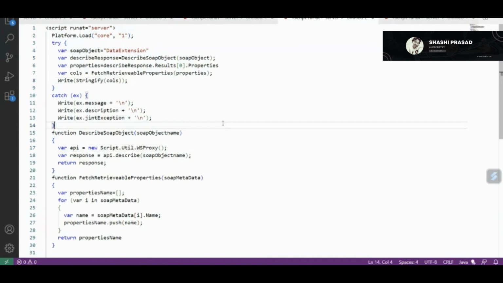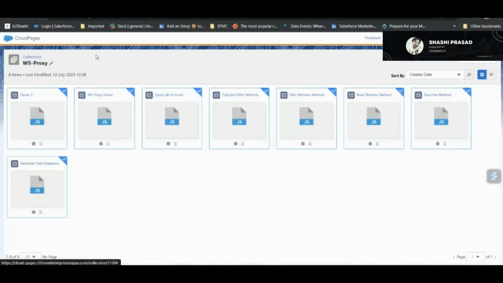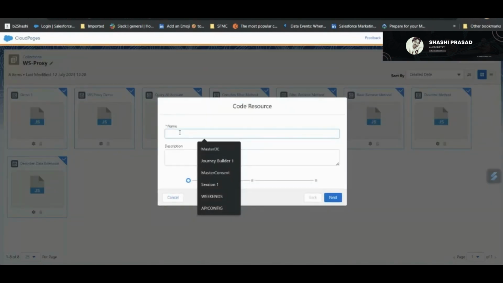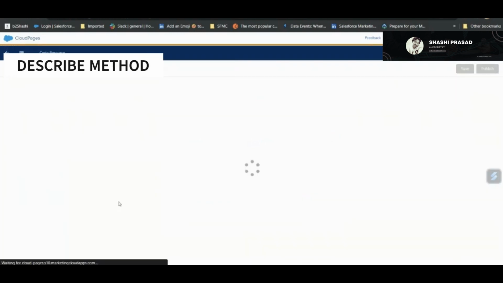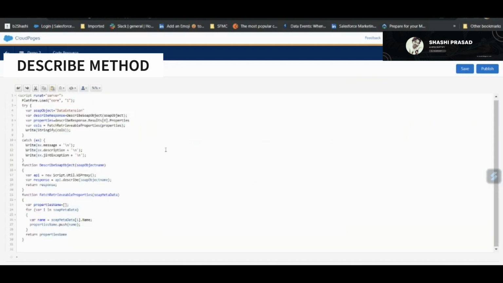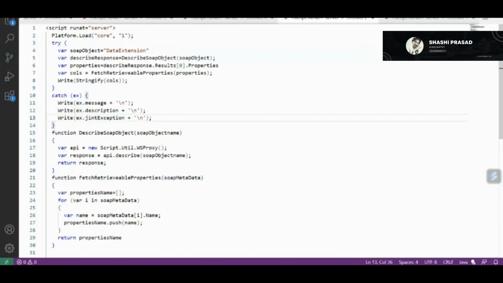Since we are interested in the properties names, I'll create another code resource, demo 2. Simply, what I've done is similar to the first code. This is the describe function.